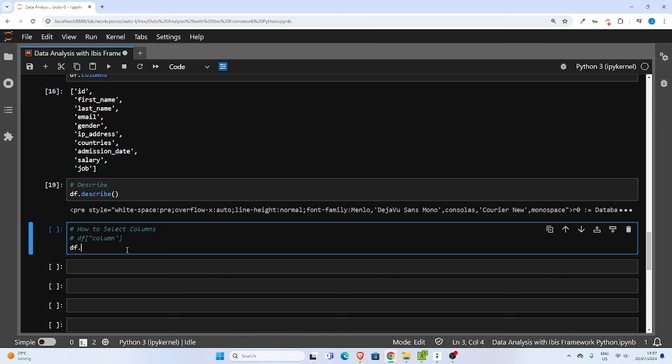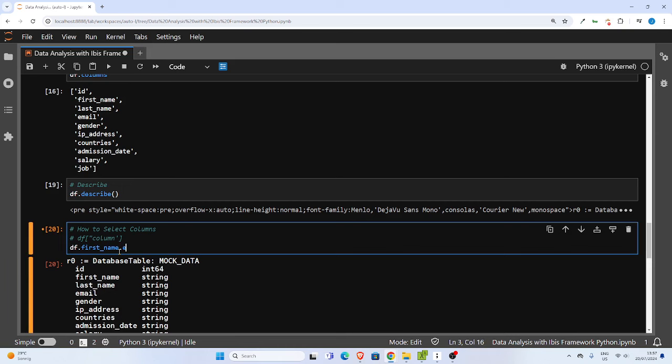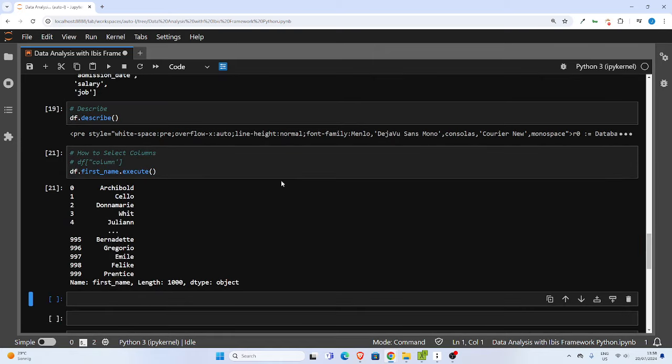This is the simplest method. We have df, and then based on my column that I had, first name, I can just do first name. If I go with this, I can get the first name column, but to see the result, I just have to go with .execute, and then you can see all the values. This is how to select a single column. Perfect.